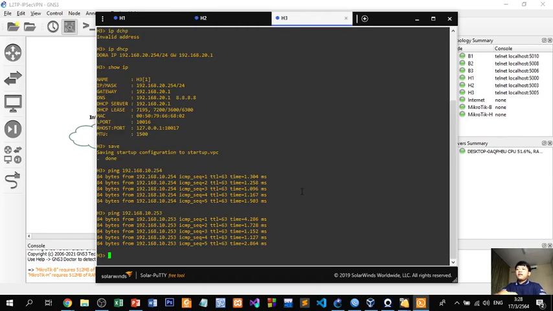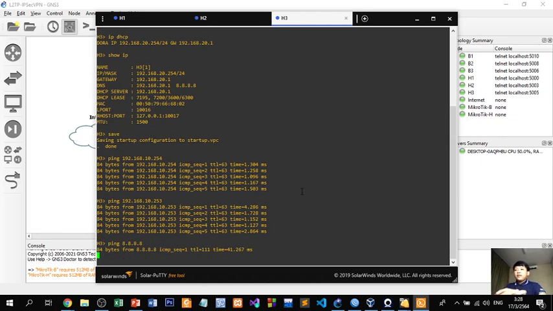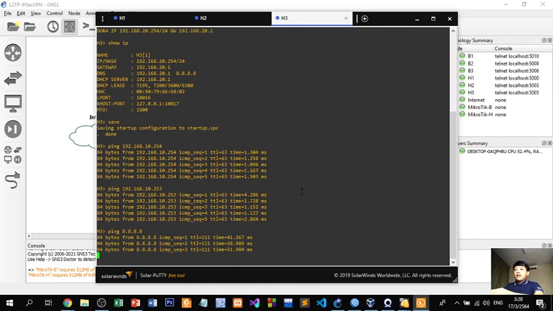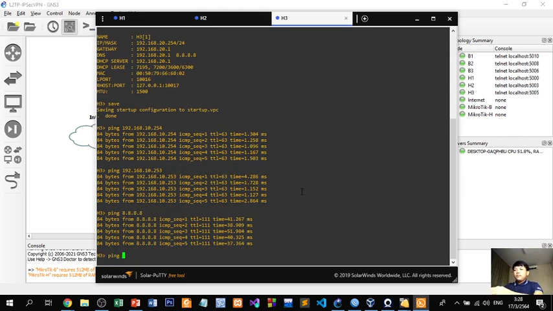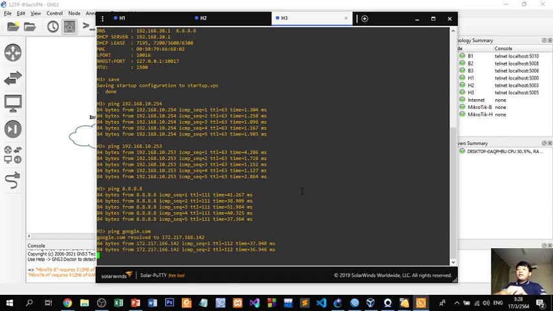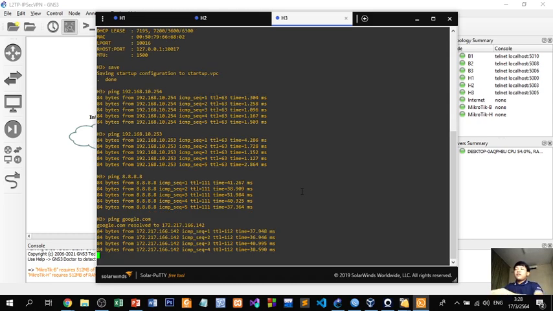For H3 it is the same. Ping to 8.8.8.8. Yes, it could ping, and then I ping to google.com. Yes, it could ping to google.com, the same.